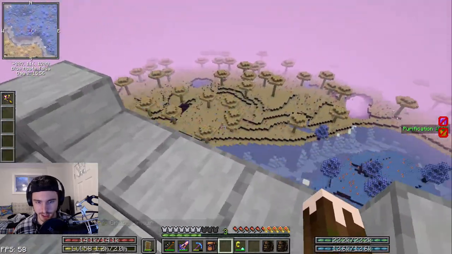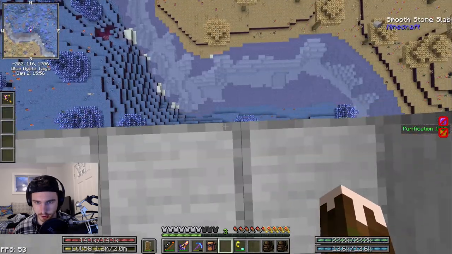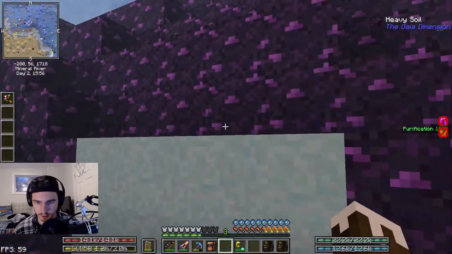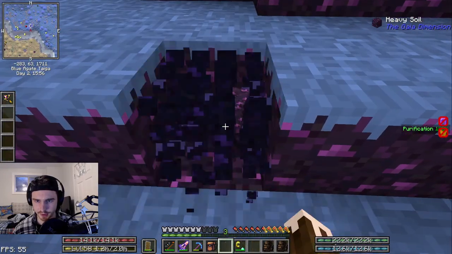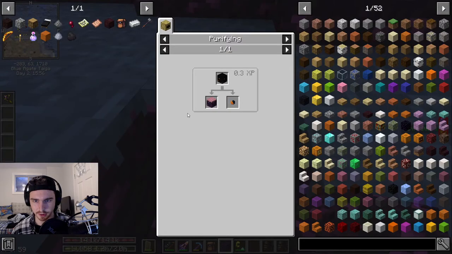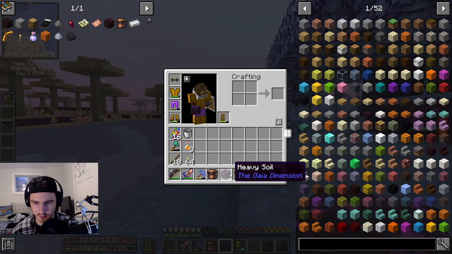And what do we got down here? What is the Gaia dimension all about? Let's see if we can jump into some water here. Nice. Very good, very good. All right, so the first quest, I think, was this stuff, right? Heavy soil? No, it was glitter grass, which we need purifying. Wait, corrupted grass? Do we need, like, silk touch in order to get this?